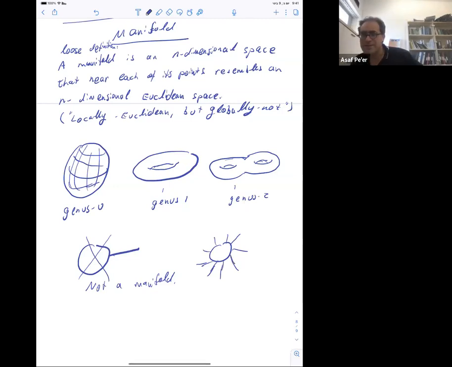For us as physicists, a manifold is something which is well behaved. If you look close enough, it looks Euclidean. How close? It depends. Okay, that's clear? Good. These are also Riemann surfaces. This is a two-dimensional sphere, of course, but you can think of it in any dimension. There's no limit to the dimension.